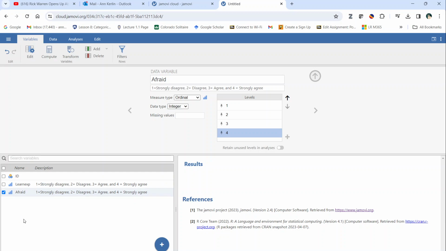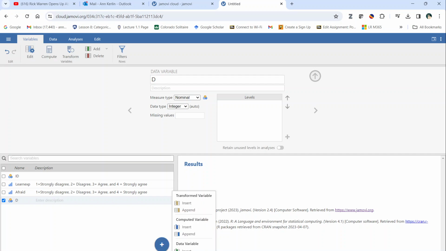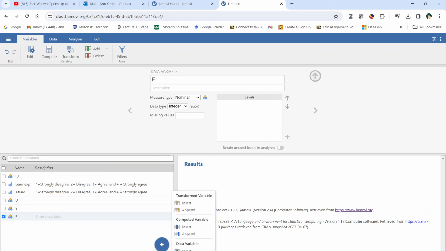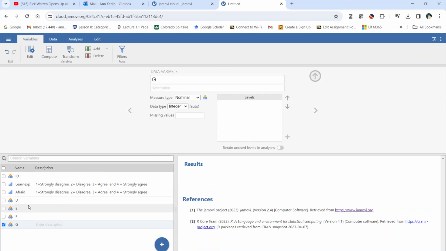Okay, so let's go back down out here and add some more. But they only gave us A, B, C as samples. So we have to press this big blue plus square. And then we are not going to put a transformed or computed variable. We're going to put a data variable. So we're going to press the very last thing, which says append, which means add. And that's going to give us D. In fact, let's just add them all while we're down here. We need 2 more for our assessment here, and then we need another one for gender and one for age. So that should give us all the variables we need.